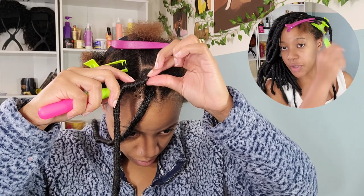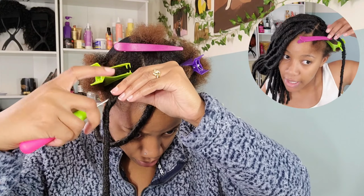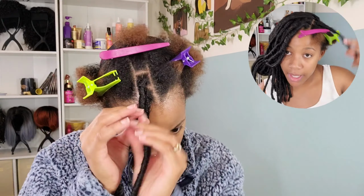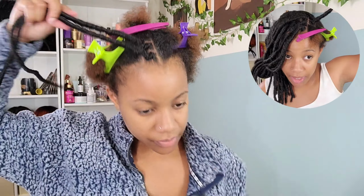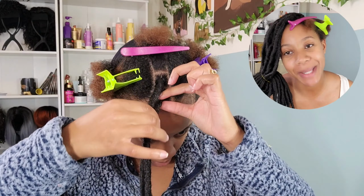So if you can't completely pull the hair through because the braid might be a little thick, just push the hair down towards the scalp until you can see the hook again. Unhook it and then just pull the lock down and it's gonna cover up just like that. And there you have it. Helpful tip.